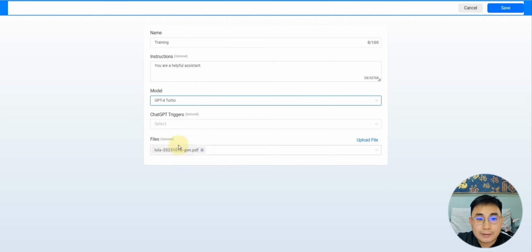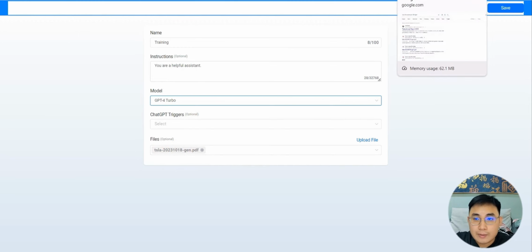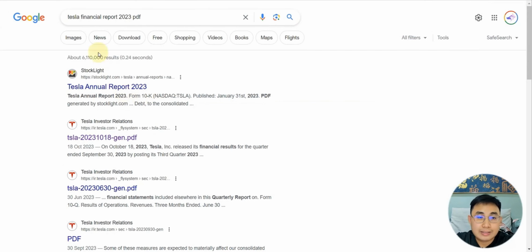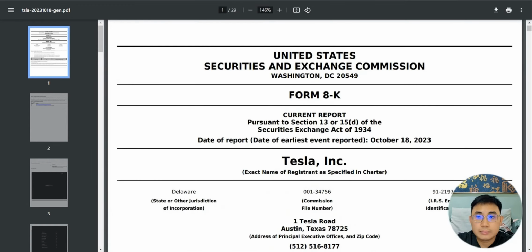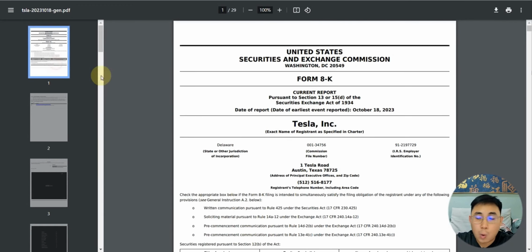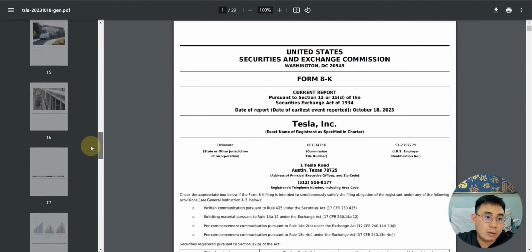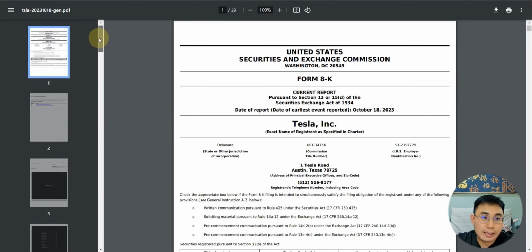Then come over here. Here I can show you. We are directly looking for Tesla's financial report PDF in the year 2023, and we simply open it directly. The data is all here, with a total of 29 pages. Actually, there are quite a few pages in this data set. If your company has as many pages, you also have the option to pass through our system, and you can easily upload that PDF into it for training purposes.